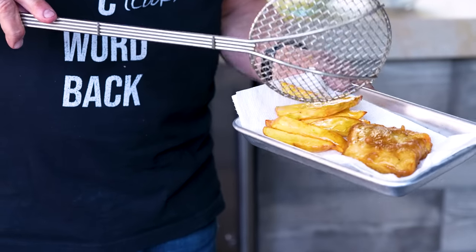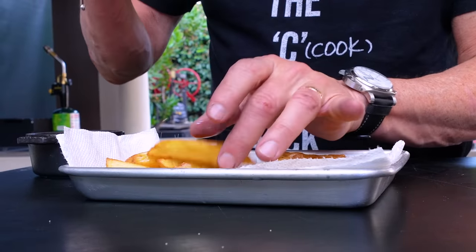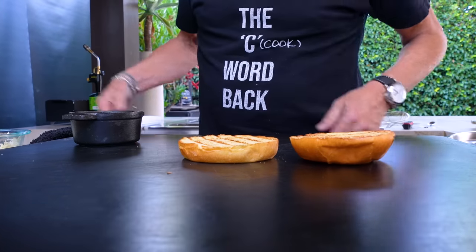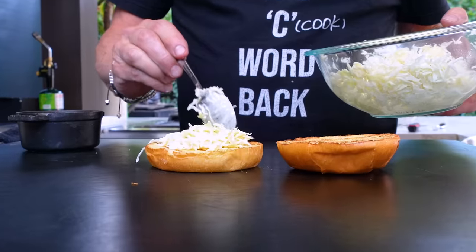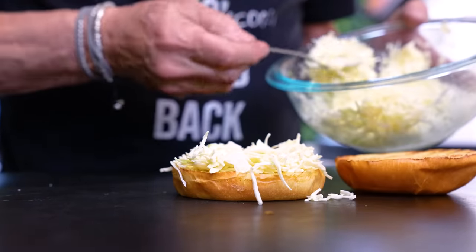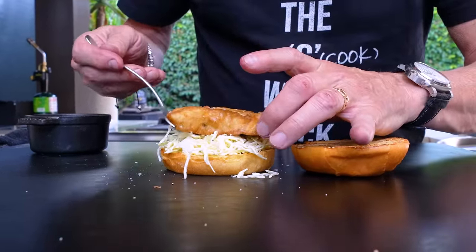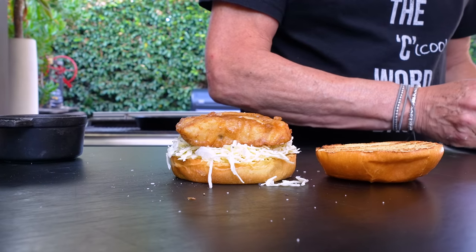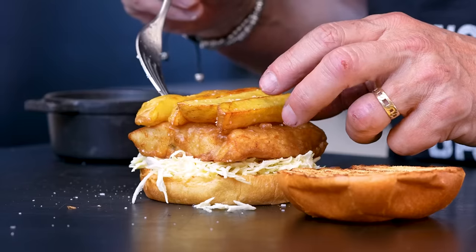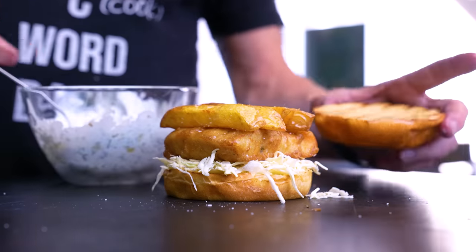Let's build this. First things first — fresh fries, a little salt. Now we can build: we have a bun that we toasted lightly on the grill, a little green cabbage slaw with just a little Japanese mayo in it. Season it a tiny bit. Next up, a beautiful piece of fish, and then some fries — log cabin style. And our tartar sauce goes on the top bun.